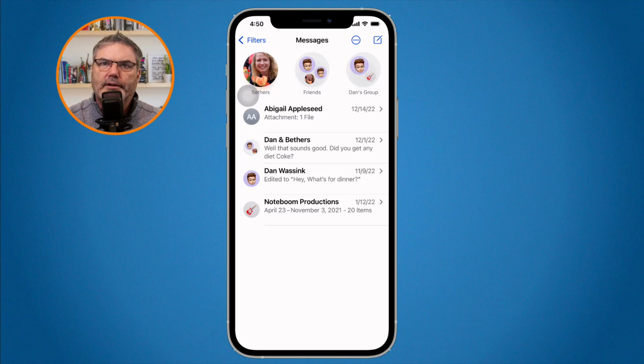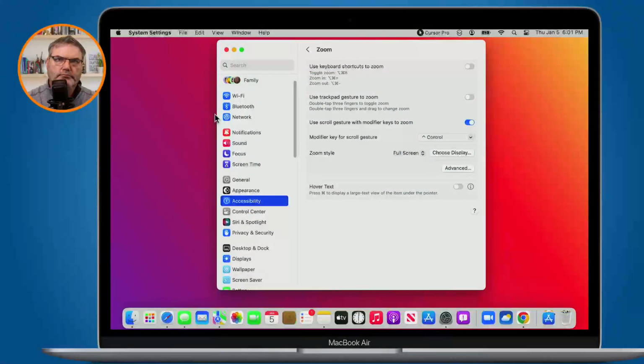But Dan, one quick thing about what you had said about going to your MacBook and being able to zoom and have that window and your modifier key for scroll gestures. Because I am using a MacBook Pro, an M1, but I'm using my studio monitor, it's telling me that I have to choose my display.